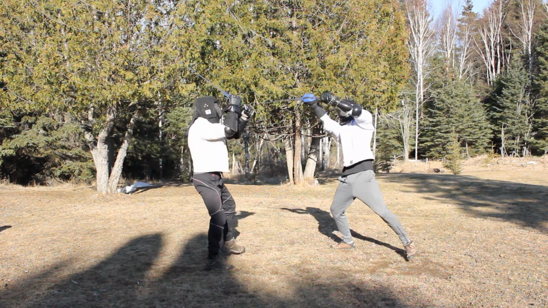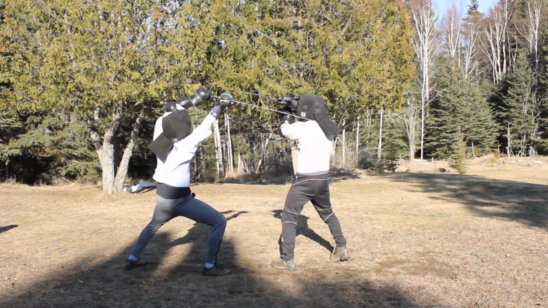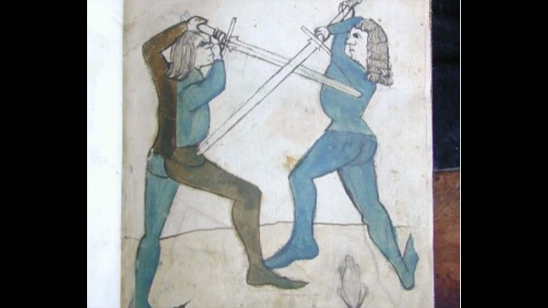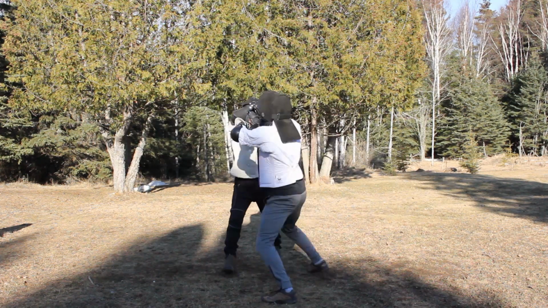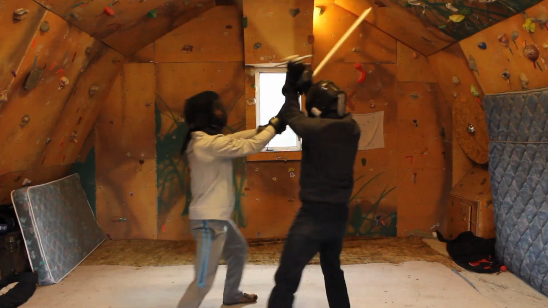A thwart placed lower will always counter another thwart. Be sure your hands are high enough. Another counter between thwarts is stepping in aggressively with slicing. Either slice off, press the hands, or strike back up.